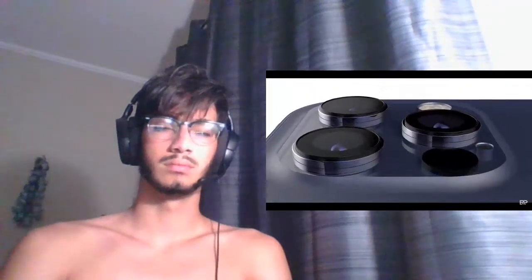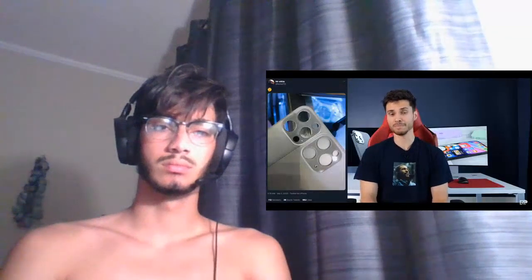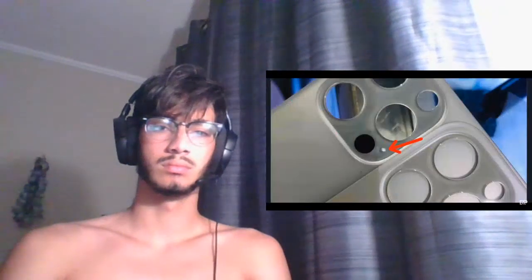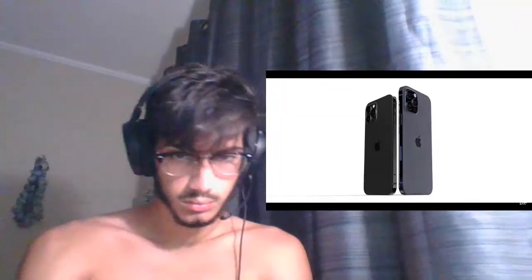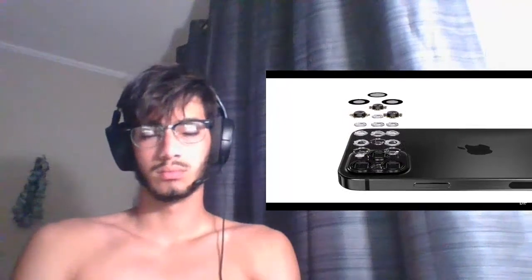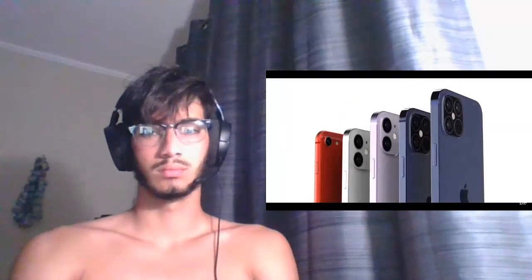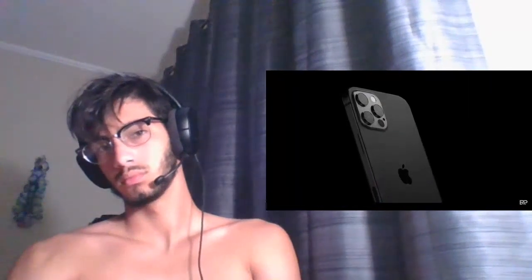So in the last video, we learned about the final camera orientation of the iPhone 12 Pro Max. Now we've got even more confirmation from a Twitter leaker, but not so fast. It seems very doctored, clearly photoshopped, but this will be the camera orientation of the iPhone 12 Pro Max. The 12 Pro should get lighter, but some sources are saying it won't. That one's still up for grabs. Although I will tell you, it's not as exciting as I had hoped. The square camera orientation, I personally did like that a lot. Although Apple's going to want to stick with something that's familiar, just putting the lidar below the ultra-wide lens.